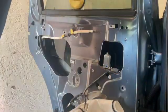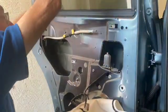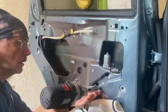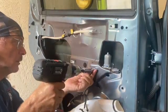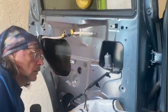By the way, a little WD-40 in the two channels on the sides, lightly, every 2 or 3 months, for all your cars, all your windows, is definitely a help. It makes it go up and down a lot easier. So now you just have some 10mm bolts to remove. Not a big deal. Nuts and bolts.